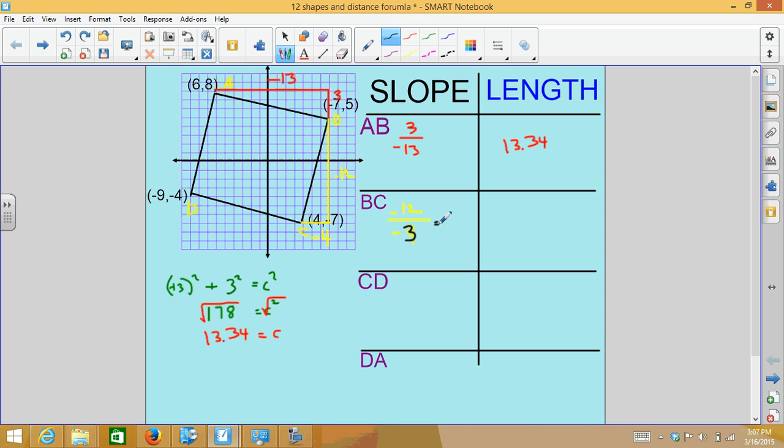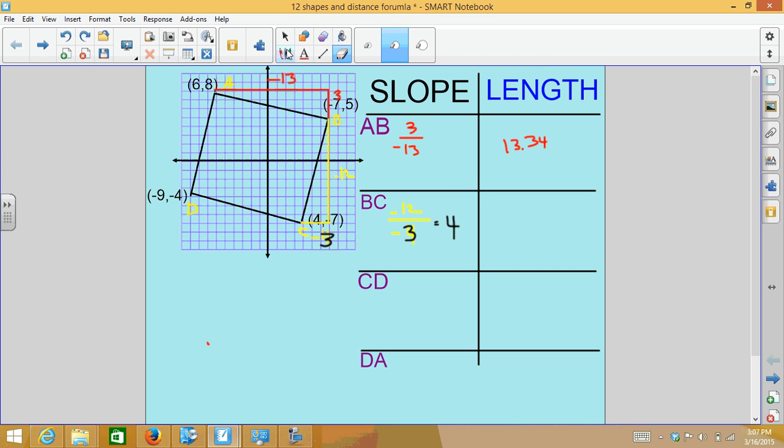And when you simplify this, a negative divided by a negative becomes a positive, and 12 divided by 3 is 4. So then what do you do to find the length? So we'll use the Pythagorean theorem again, where we'll take a squared plus b squared. So negative 3 squared plus negative 12 squared, and you'll notice I'm putting these in parentheses, is equal to c squared. Okay, take a minute and evaluate this.